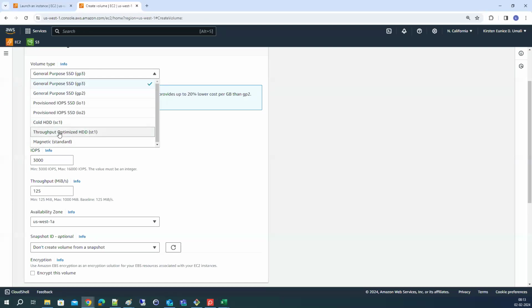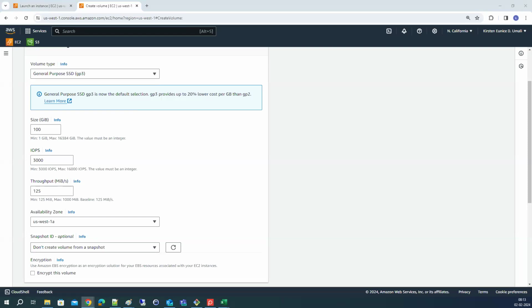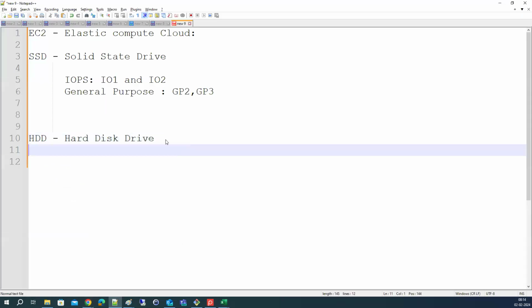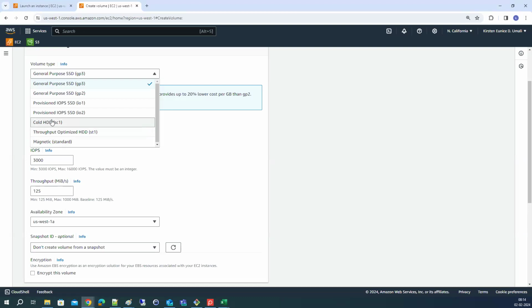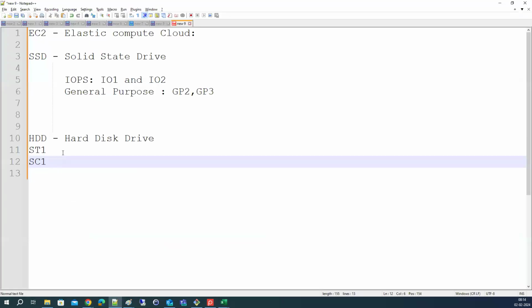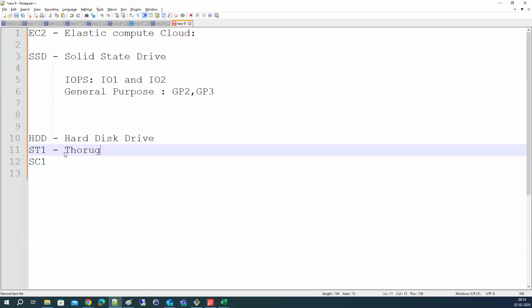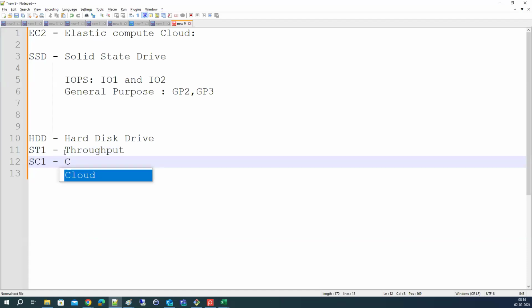And the HDD comes in two types: SC1 and ST1. SC1 is cold HDD, where C means cold, and ST1 is throughput HDD.